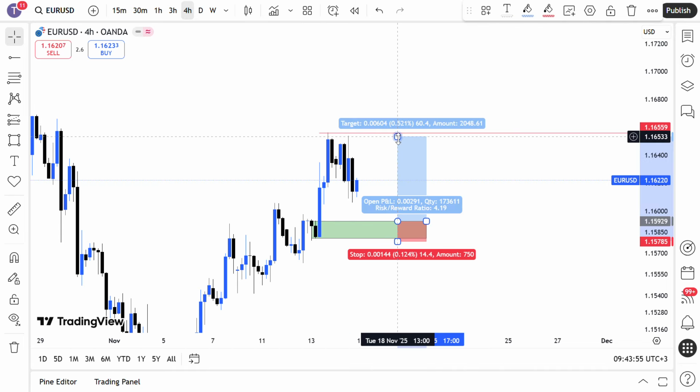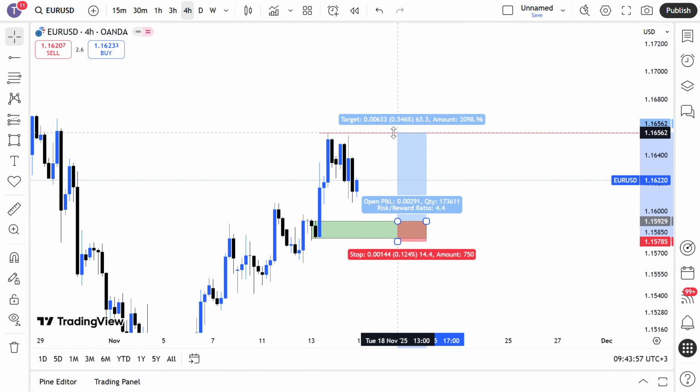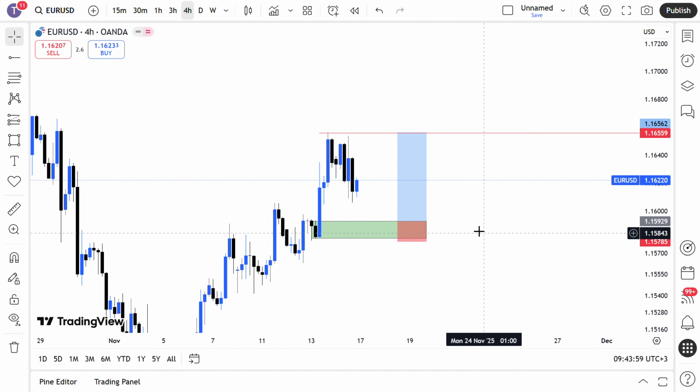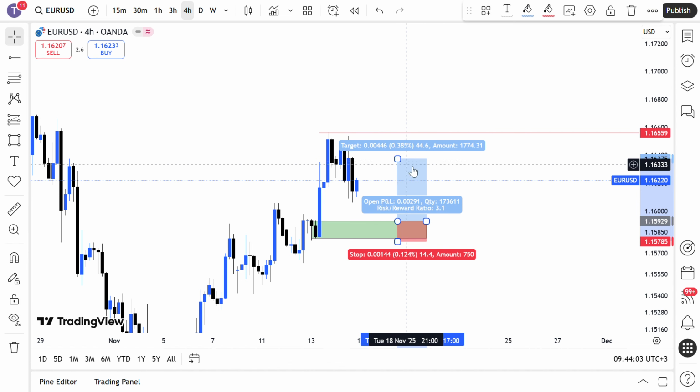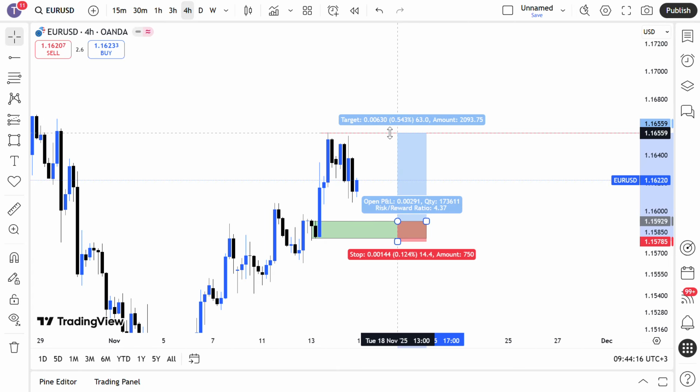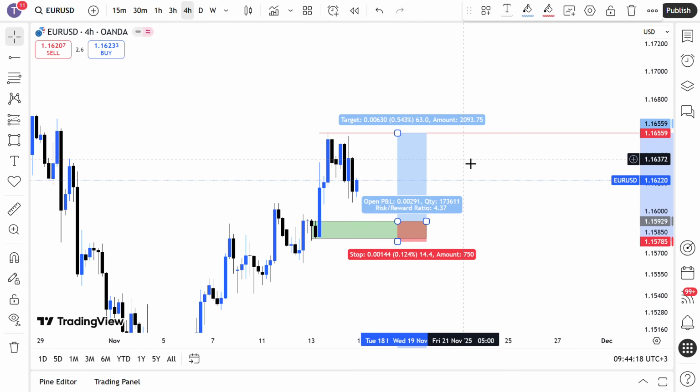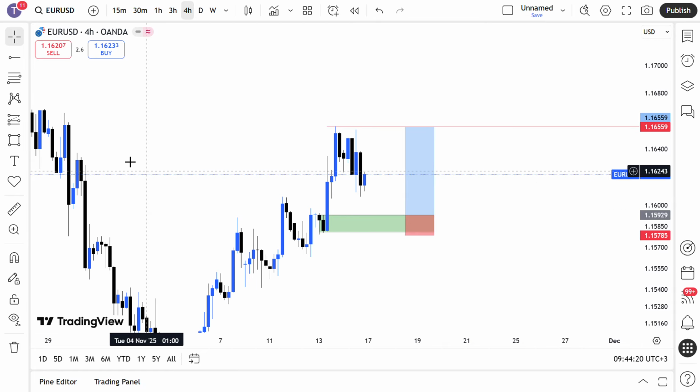I want to target that high. So obviously, as you all know, I'll always target a 1:3 risk to reward ratio. And in case I have, let's say, maybe 2 or 3 positions, I'll close some partial profits and then place my break even at my entry point and target the full take profit with the remaining positions. So that is Euro USD.